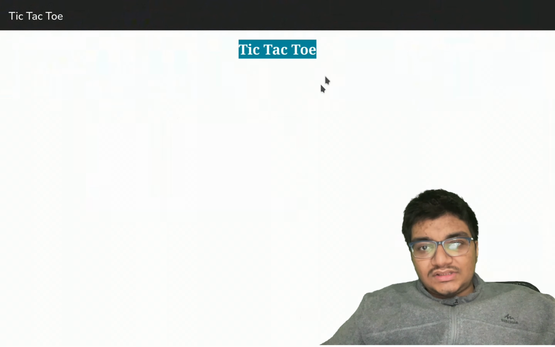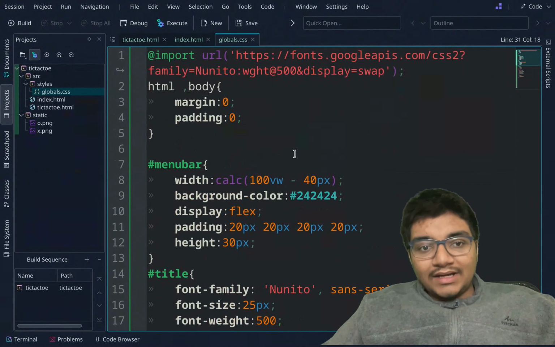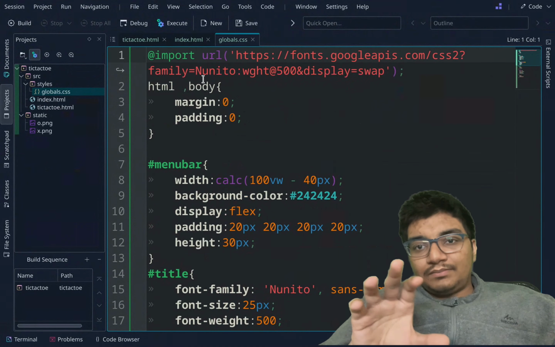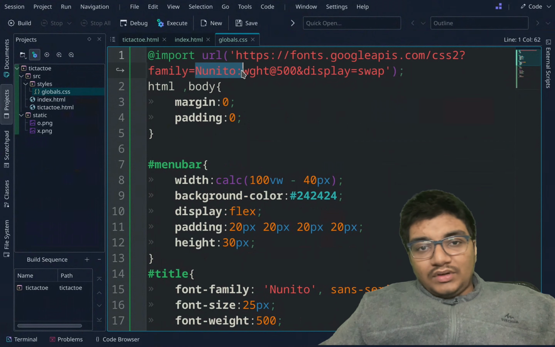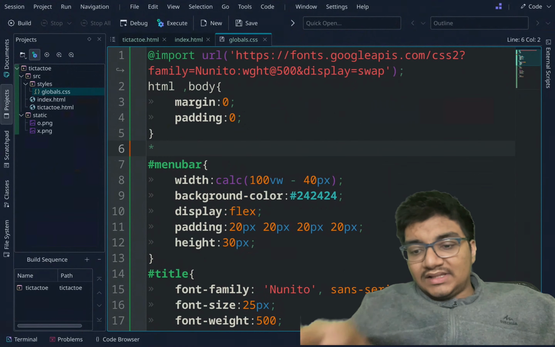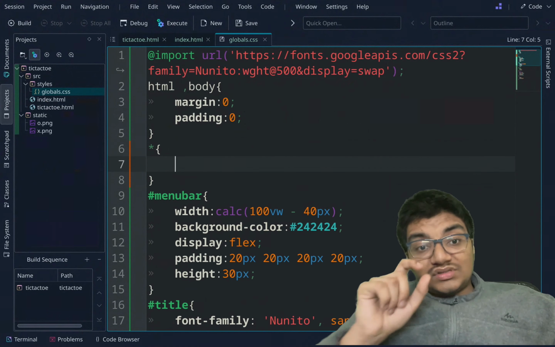You can see the font is looking really bad. So for fixing that, we have imported this font, and we want to keep the Nunito font constant throughout our website. So every text will have this Nunito font. For that, use a star.